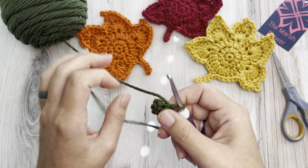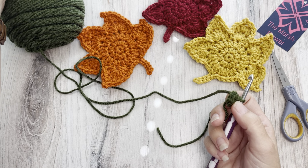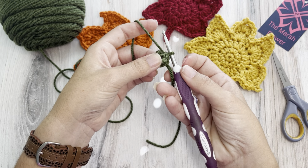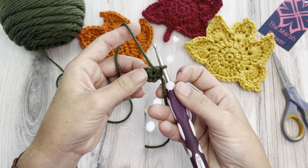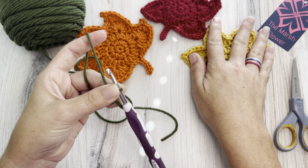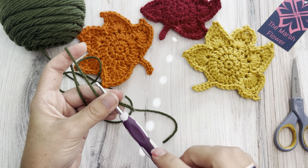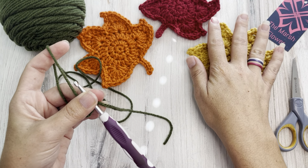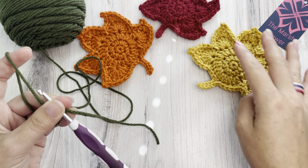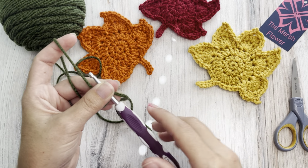And I forgot to mention, this is just a worsted weight number 4 yarn. And I'm using a 5mm hook, just because when I use the 4mm hook on these flat applique pieces, they tend to curl on me. Whereas when I use the 5mm hook, they lay much flatter for me. And I will still stretch and block these, but I don't have to do it nearly as much when I use the larger hook.